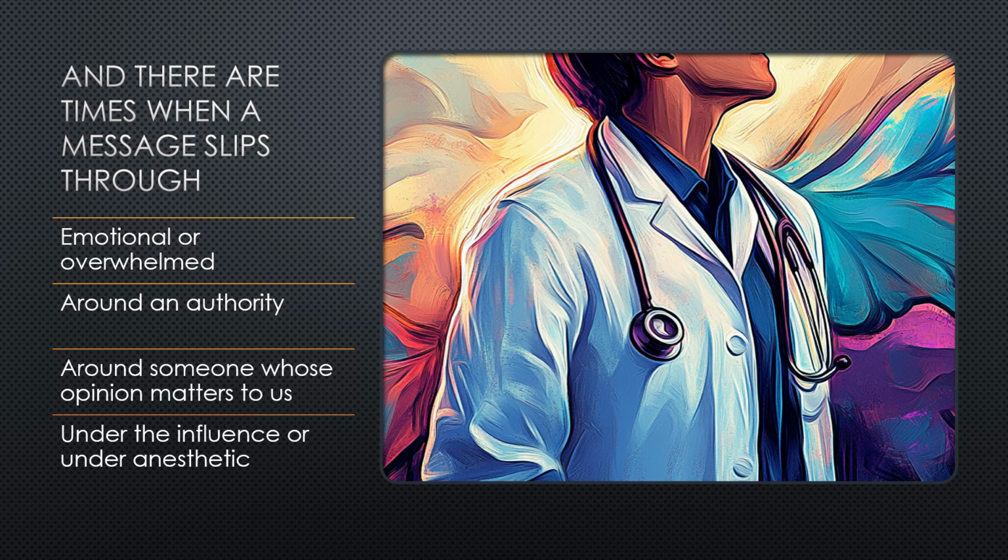That filter is also open when we're around somebody whose opinion matters to us. This is why the messages we get from our peers or those closest to us matter so much, because those people are kind of programming our minds as well. The filter is also open when we're under the influence of drugs or alcohol or under anesthetic. And so again, the conscious mind checks out, but the subconscious at those times is readily available.